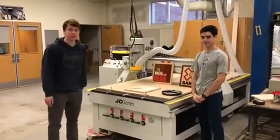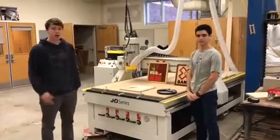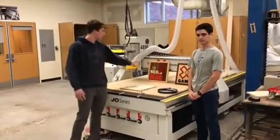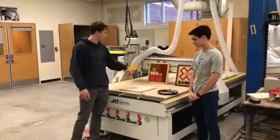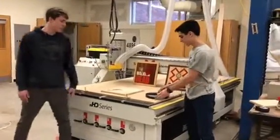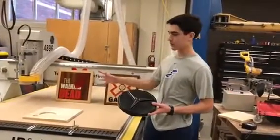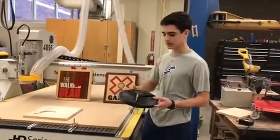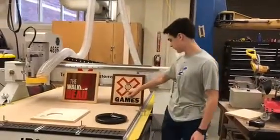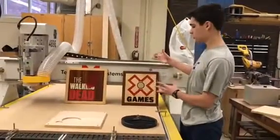Because of the great performance from our engineering department, we recently acquired a grant that led us to buy this new CNC. With the CNC, we're able to draw and sketch images on the computer, and then download them, and this machine is able to cut them out. Presley, you want to show them some of these things? All these products that you see were originally designed on a computer and then transferred over to a CNC machine similar to this. So you can see this is a Mercedes-Benz logo. All these different designs were made by students recently — these are some of the exceptional ones and they show what's possible.